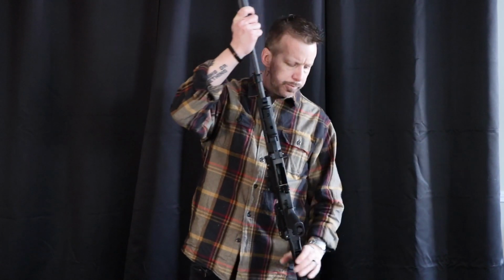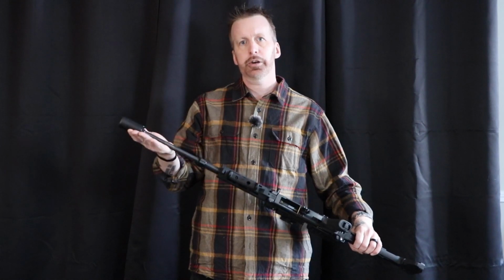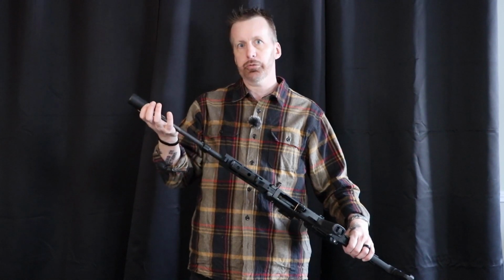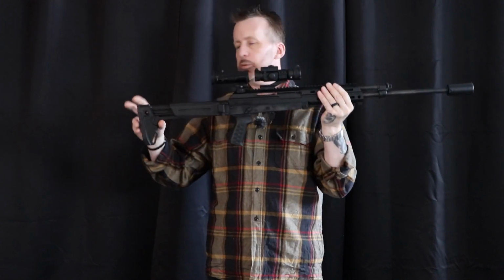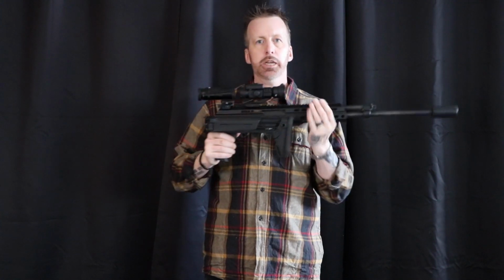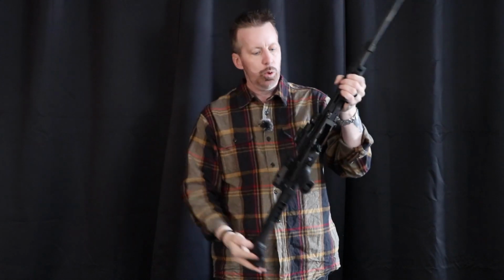The muzzle thread on this rifle is 5/8x24, which is going to give you a lot of options for various muzzle devices. I took the original one that came with the rifle off and put a different one on. We'll talk about that a little bit later. The rifle is 41 inches with the buttstock fully extended, and by flipping the buttstock to the right, it collapses down to 31 inches. The weight of the rifle without any optics or accessories is 7.9 pounds. And when you purchase the rifle, it doesn't come with any of those accessories, just the one magazine.